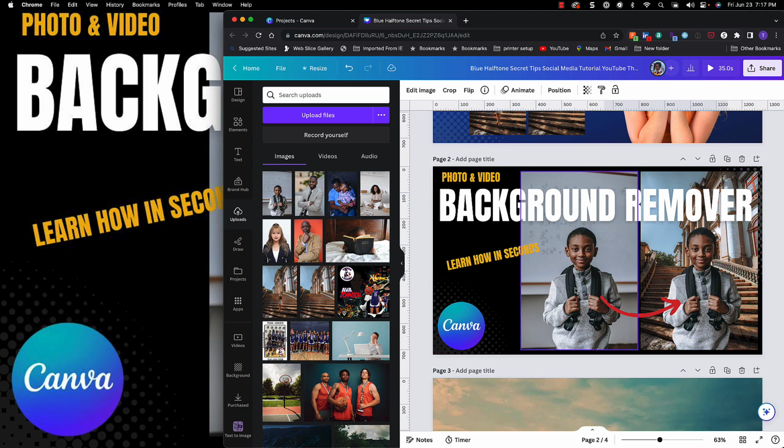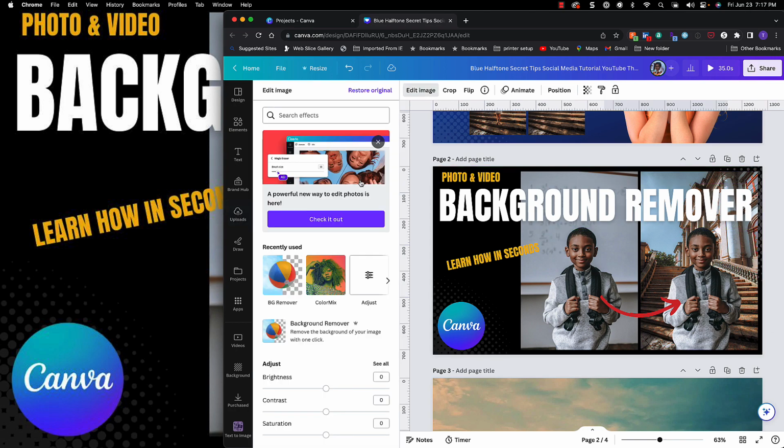Before, it used to take some time to take them out of the background and then put them into another background. And this is something that you can do. I don't think, let me see. I didn't check. I don't think this is a paid, no. This looks like it's not a paid feature. So you can do this one. No, it is. I'm sorry. When you see this little icon, it is a paid feature. But like I said, $12.99. You can do these changes all day and it not take you all day to get it done.